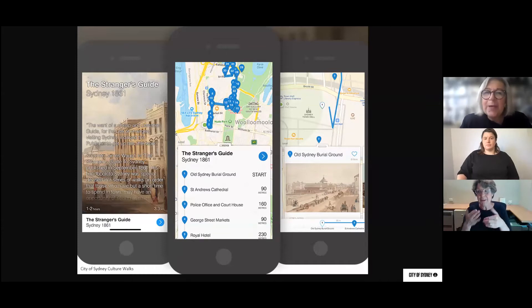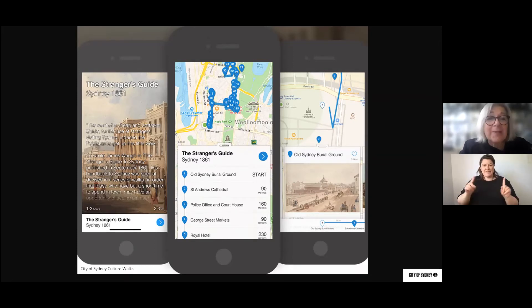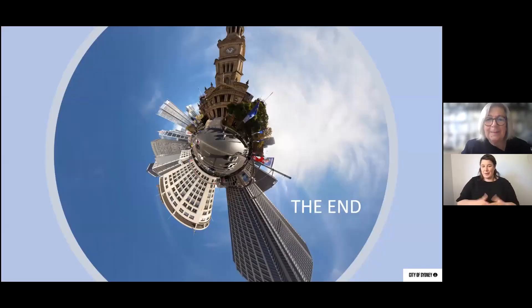If you're interested in walking the streets of Sydney, I draw your attention to a cultural app created by the city called 'The Stranger's Guide: Sydney 1861.' It takes a visitor's guidebook of Sydney in 1861 and walks the streets describing city buildings — some of which survive and some don't — intended to show a different view of our city. Next week, Assistant Curator Rebecca Anderson is going to be talking from the ground up, but looking down, and I'm very excited to hear her talk. And that concludes my talk — thank you very much.